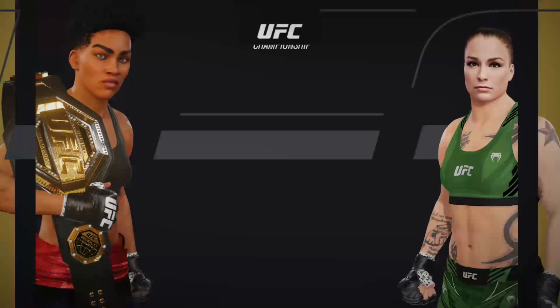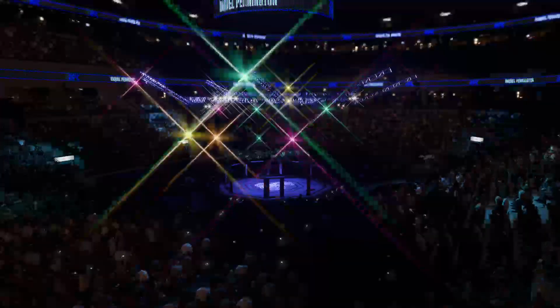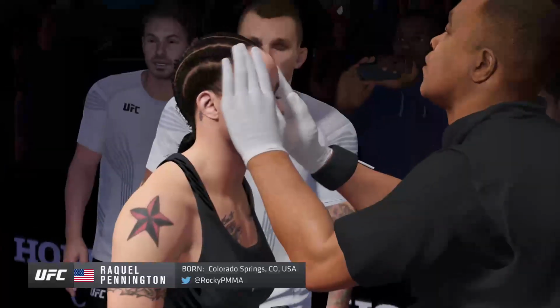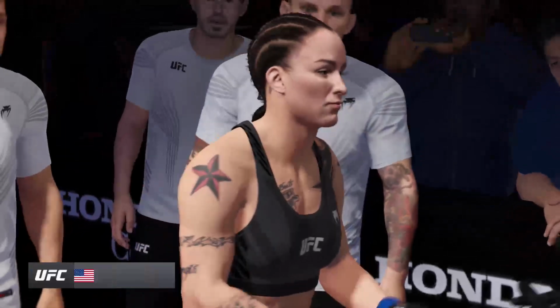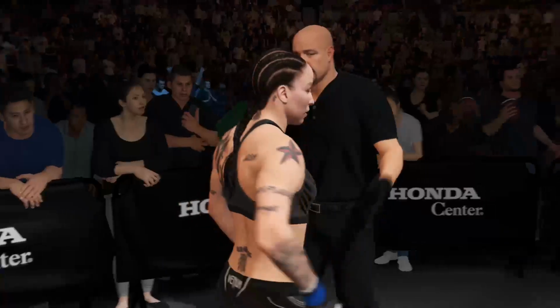Alright, coming up next, it is our main event, a matchup for the UFC Women's Bantamweight title. Women's bantamweight contender. She believes for a while she's been the best at 135 pounds. She's making the walk tonight, staring down the champion. Confidence, not an issue. Fear, not a factor. We'll see if this talented number one contender can shed that label and leave with a new one as the UFC Women's Bantamweight Champion.